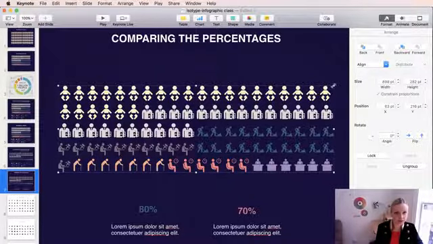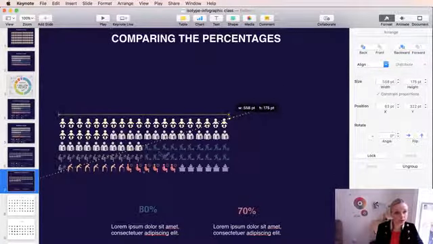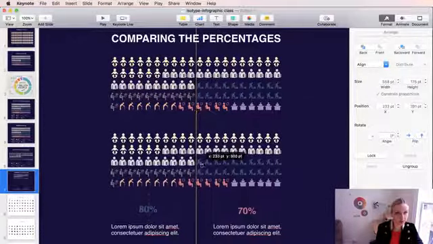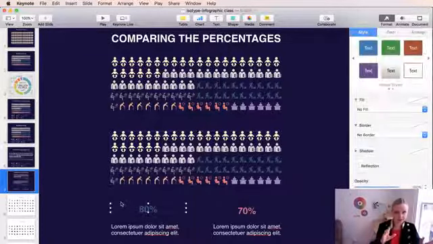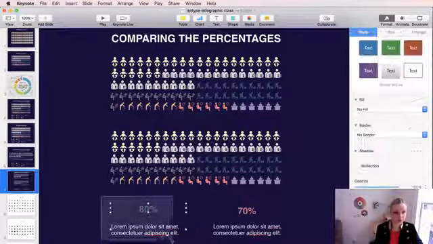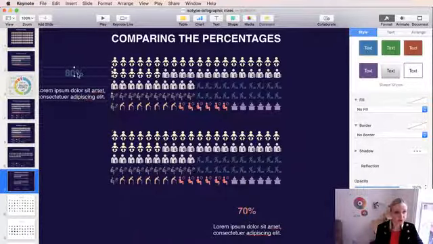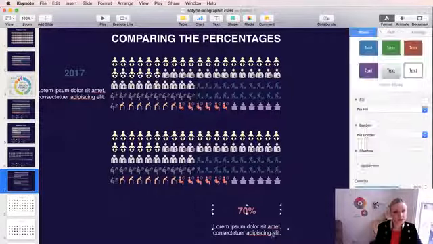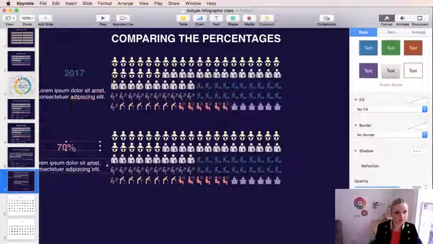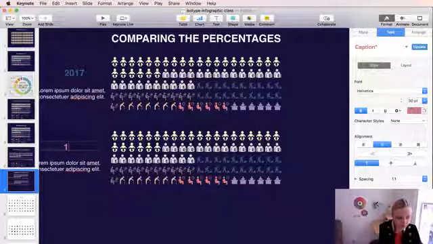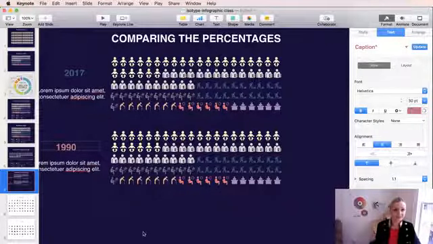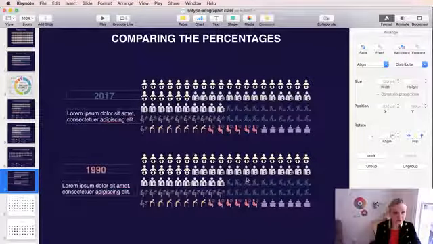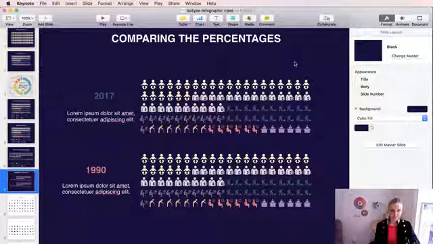Let's see if we scale it down. So here we would have to regroup, or we would have to do comparison one on top and one at the bottom, which, I believe, is not the best way to compare, because it's still easier to compare left to right than top to bottom. But it would be something like this: the world in 2017 versus the world in, I don't know, 1990. Maybe it would be more interesting to do 1890. I mean, you can think about what would be more relevant for people to read and do something like this.